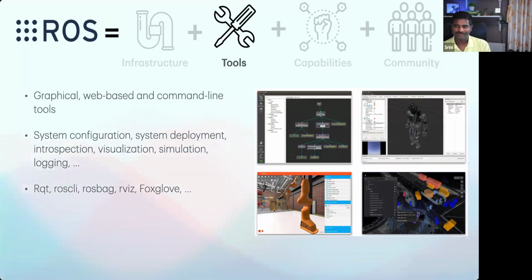ROS Bag is another big thing where it lets you collect data and play it back as though the sensors are all running in real time. This helps a lot with developing things for simulation, because when you're developing robotic projects, you would not have access to the robot all the time. The robot access is going to be pretty limited, so you would be developing stuff in simulation a lot of times. And if you have something that can play back things in the exact same way as when you collected the data, then it becomes a lot more useful.